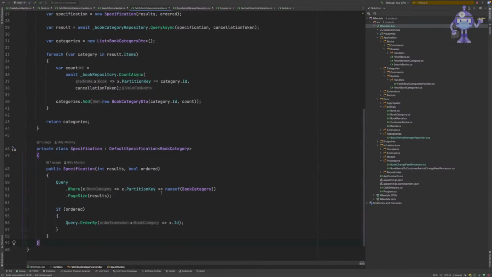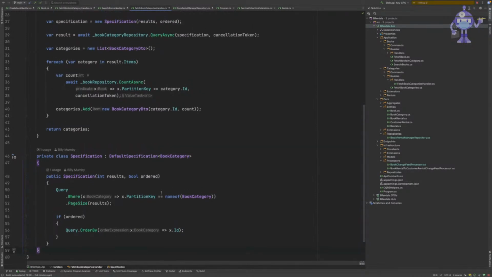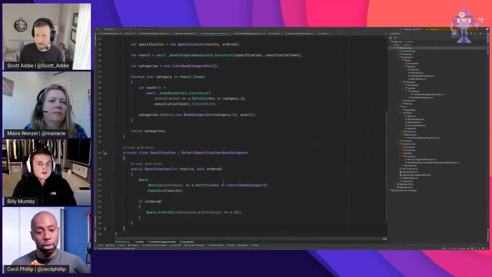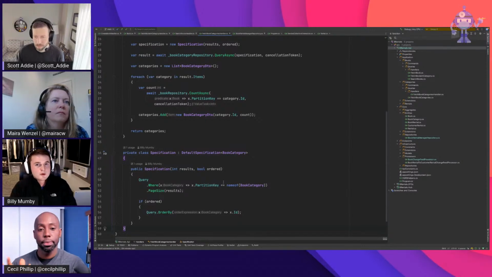So then that specification support, is that something that you built yourself, or is that something that's a part of the Cosmos SDK? That's something that the library built upon. It was an open source contribution we got not long back now. I think it was maybe a month ago, but it's been a really great addition. I've certainly really liked it.